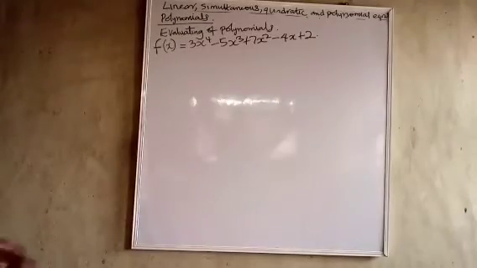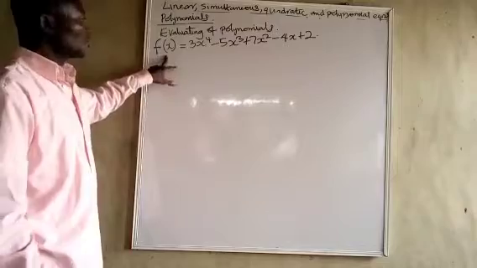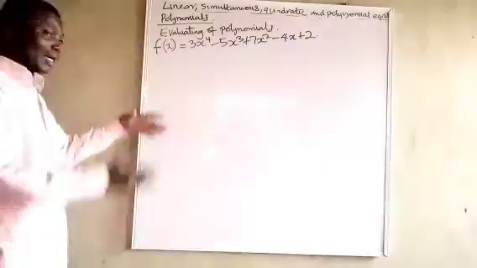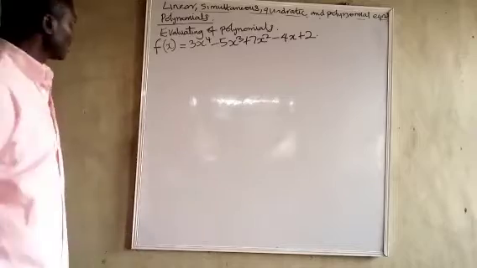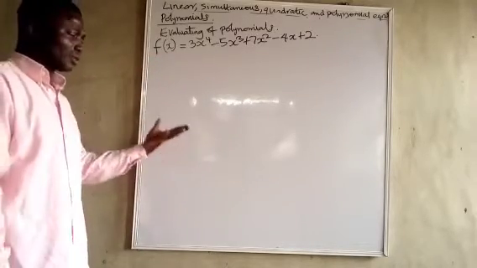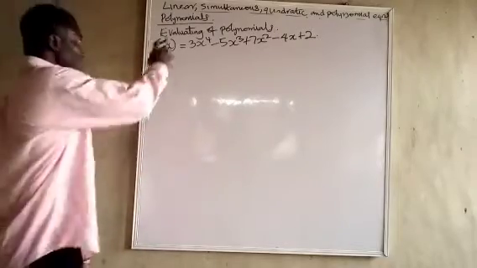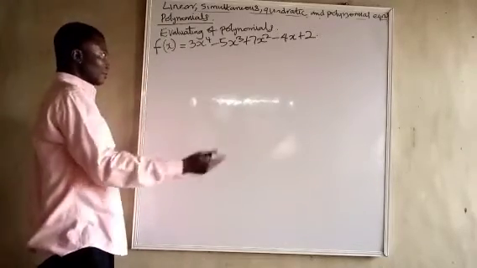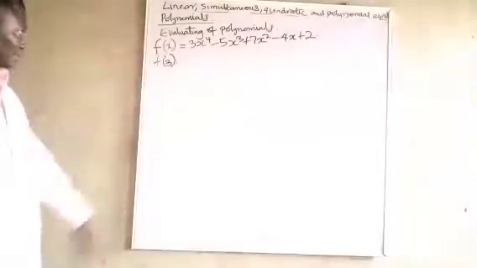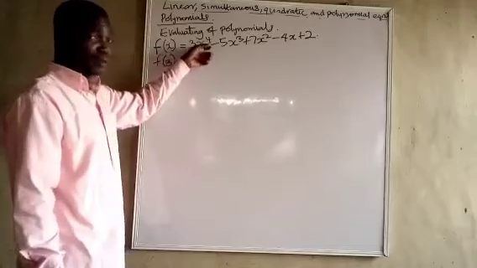Now, let's start from the simplest. If I have an expression like this, I talked about roots before. We always refer to roots when we talk about making this expression 0. That is when it crosses the x-axis. Now, if you have an expression like this, what will you be asked to do sometimes? The basic thing you can be asked to do is evaluating polynomials given a certain value. So in this instance, if you have to find f(3), that is, what will be the value of this expression if 3 is substituted for x.